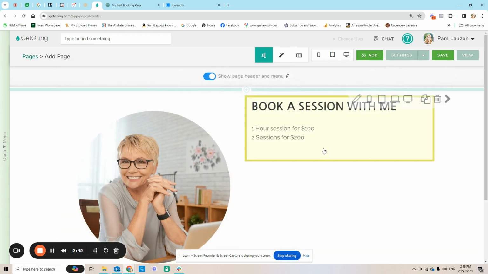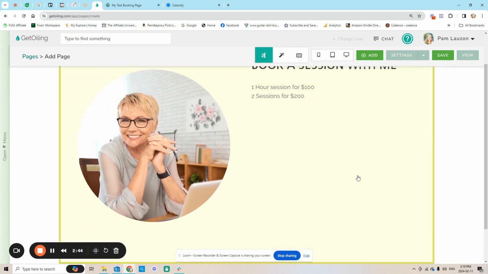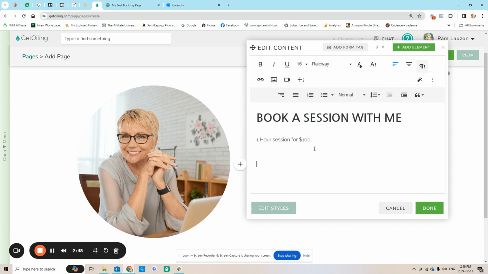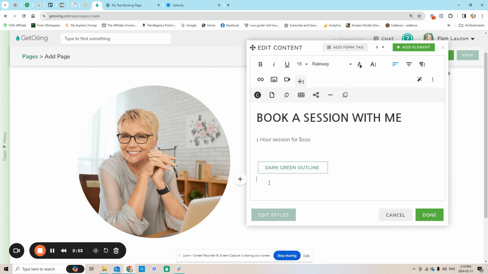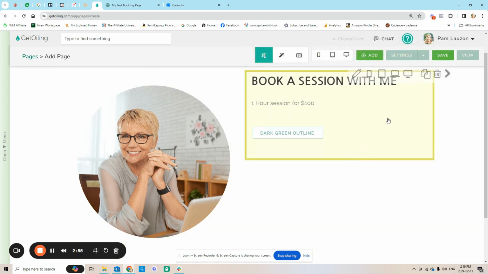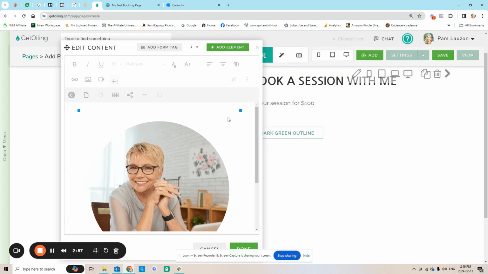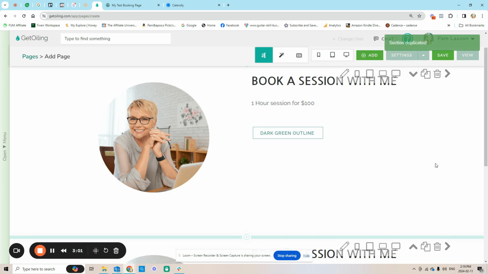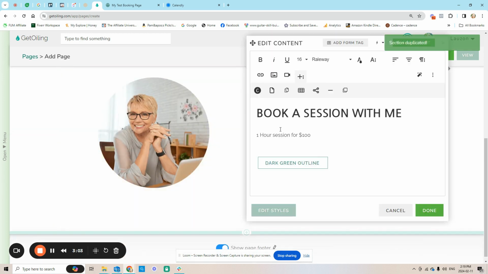And you can also have different sections on the page. So maybe this first section is just for 1 hour sessions, and I talk about how awesome 1 hour sessions are. You know, my first session with you, you can expect this and this and this, and we're going to go over this, and by the end, you'll know how to XYZ. Then I can hit duplicate, and I can actually add another package. So maybe a 4-session package. And again, lay out what that entails and why it's so awesome.